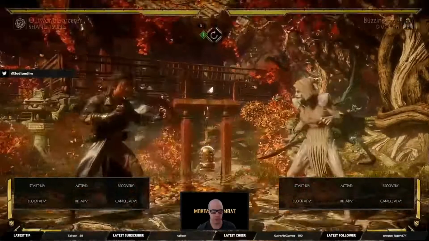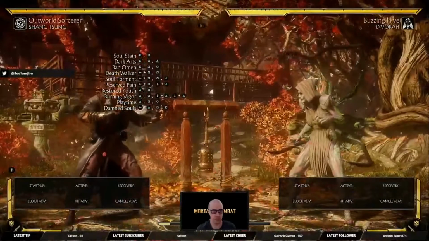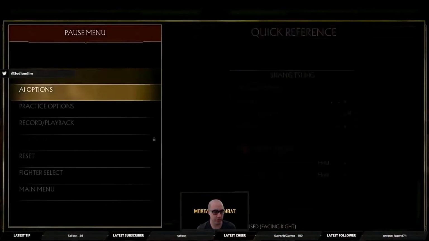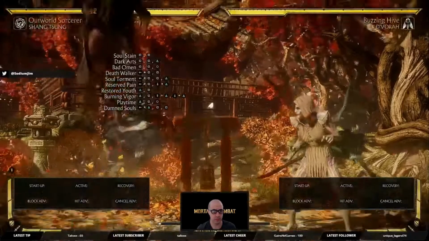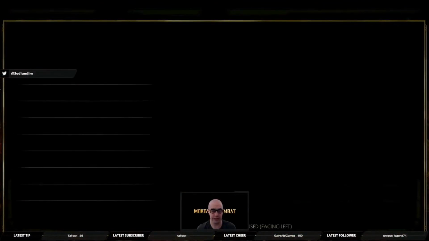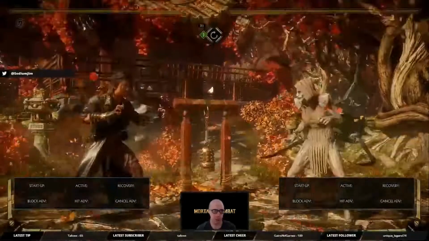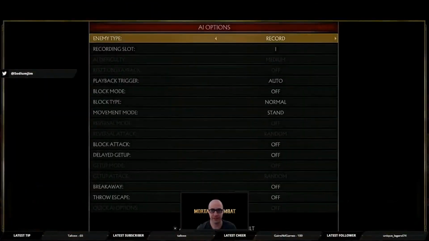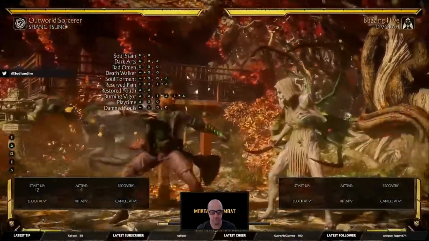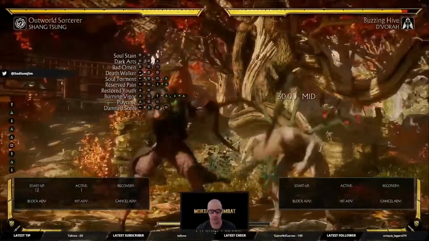Oops, no, that's not right. I jumped and I didn't even know what the move was. Oh, it's not fast enough. You've really got to put that in fast. Oh, why am I so bad? Really?